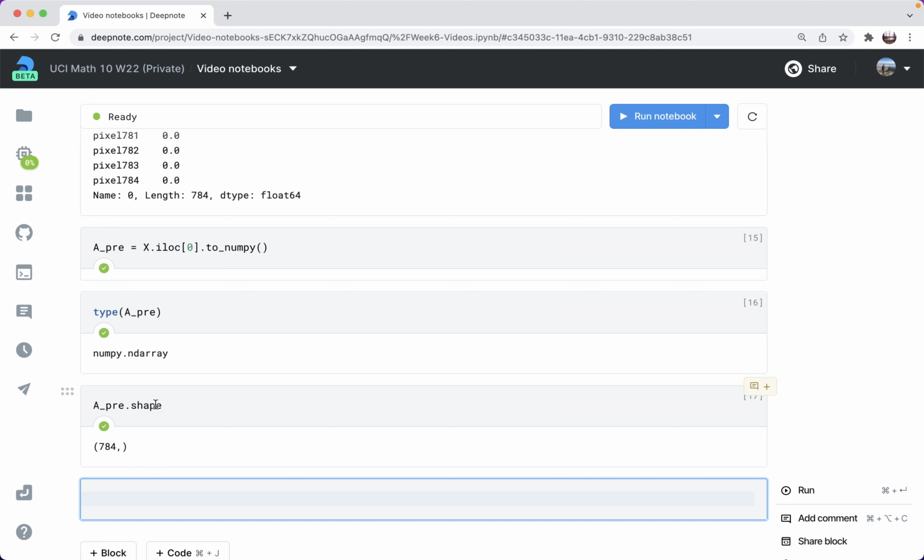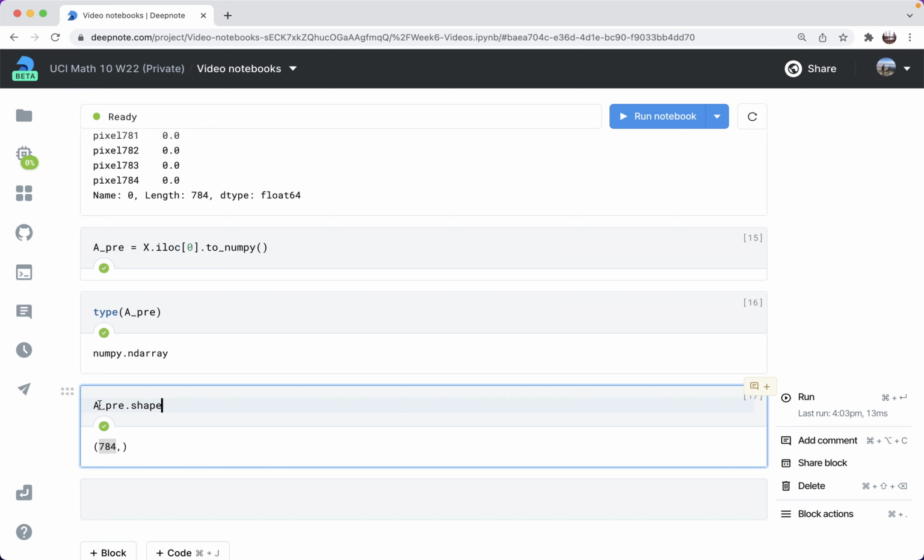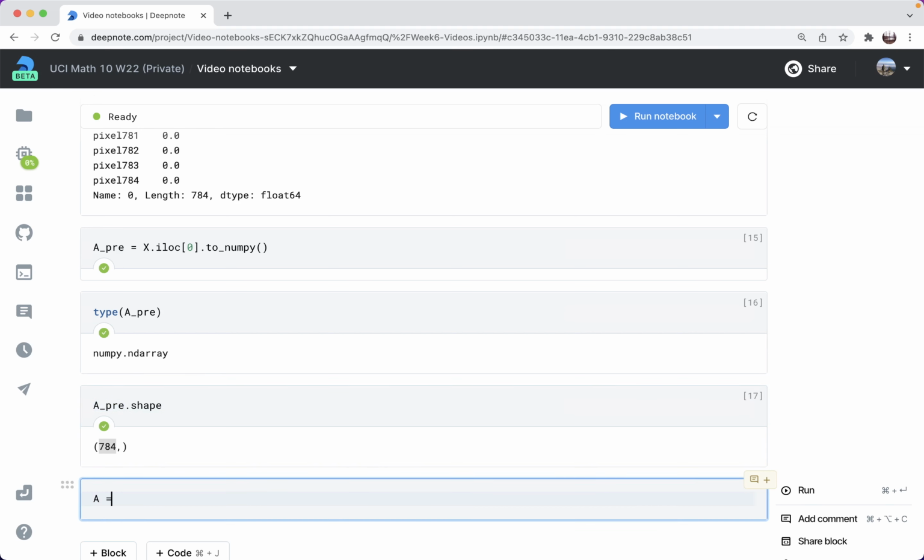But this is being treated as a one-dimensional NumPy array, which is why there's only one dimension value listed here. So it's length 784. The reason I called this a_pre is because I'm going to name the final value a, something deriving from a_pre. And I'm going to reshape this.